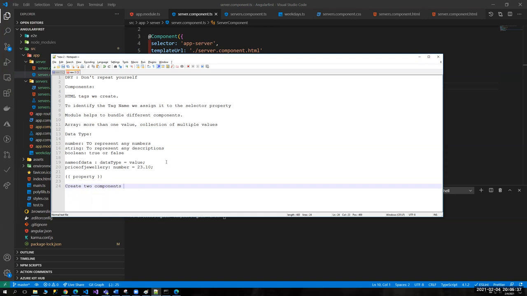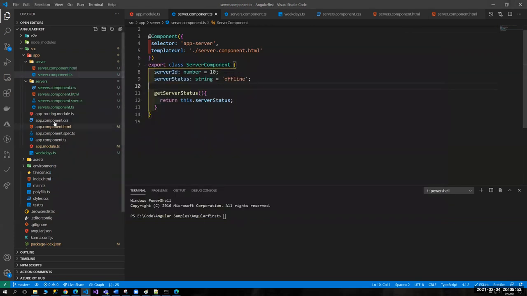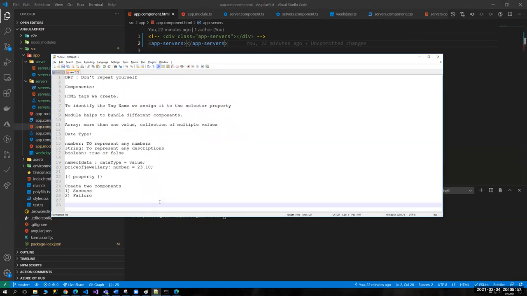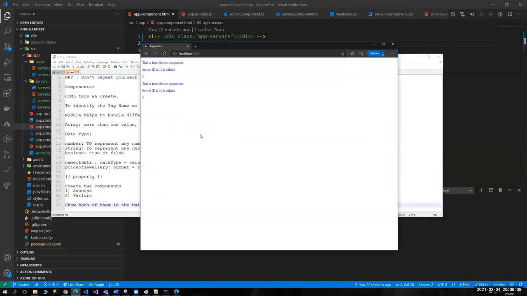I would also share this in WhatsApp, but anyway, create two components. One is for success, second one is for failure. I want to show both of them in the main component. Main component is the app component HTML, right? Show both of them in the main app component. I want to display it in the actual web page down here.